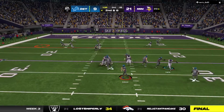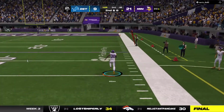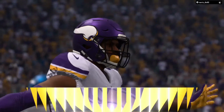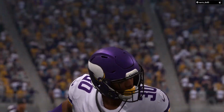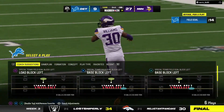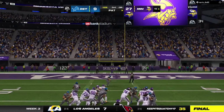Looking to throw on second down. Dobson. And he's going to be intercepted for the third time thus far. Greedy Williams picks it off. And he will take this one home. It's a touchdown. And Charles, for this offense, those interception woes they kind of had in the first half have now followed them into the second half. And for this defense, they take advantage, turn that into a pick six. And that defense is in a spot now where they're thinking about ways to close this game out. And as confidently as they've been playing, I expect them to do exactly that.